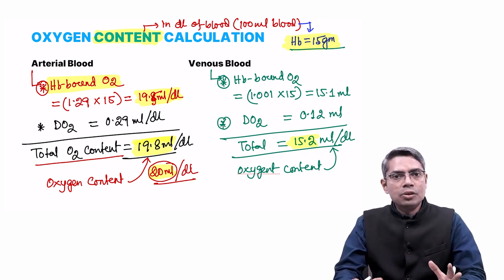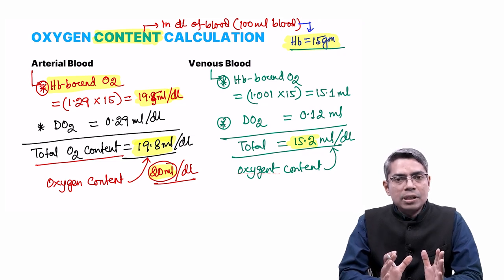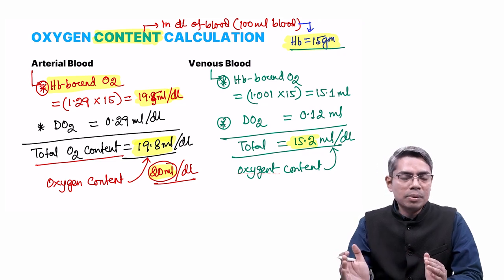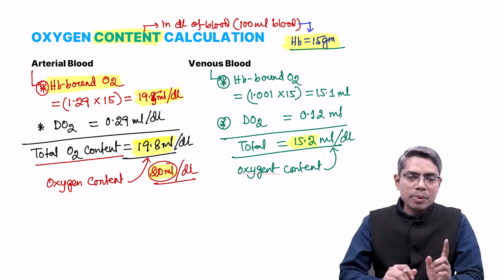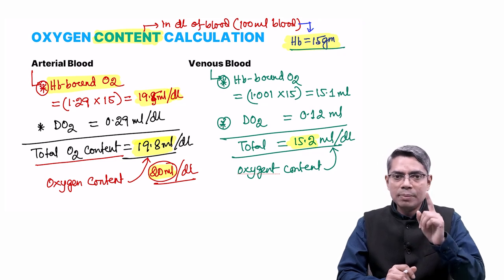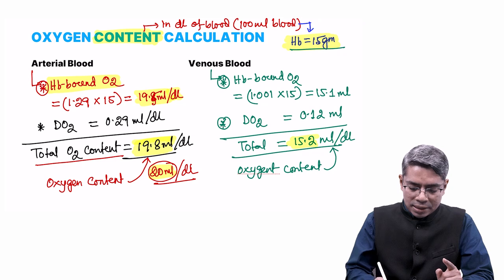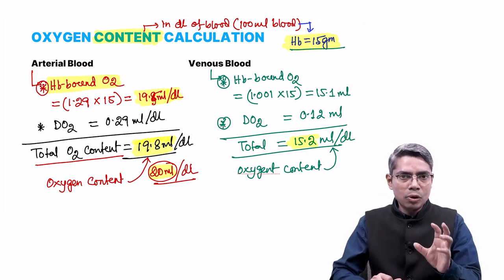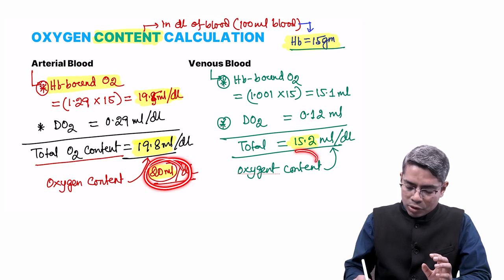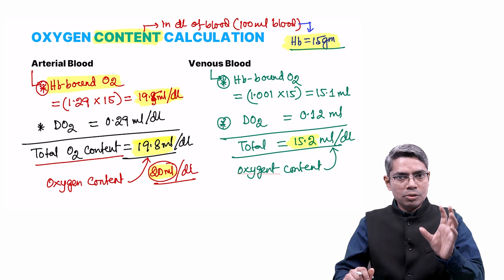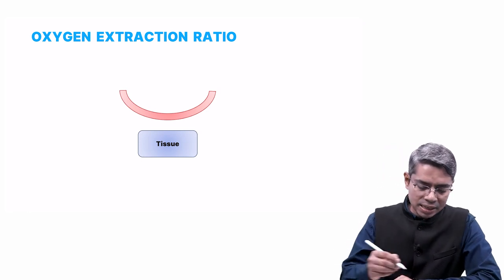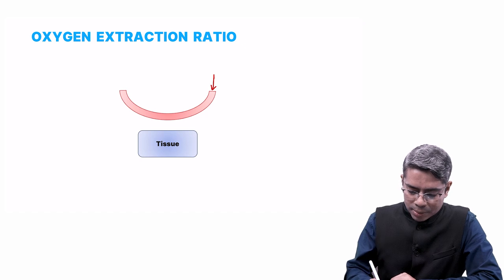So, what we have understood so far is that oxygen is carried in two forms, dissolved and hemoglobin bound. First we calculated the dissolved oxygen content and then the hemoglobin bound oxygen. Whenever we were calculating hemoglobin bound oxygen, we first calculated how much oxygen is carried by 1 gram of hemoglobin and then multiplied that value with the total amount of hemoglobin, right? This way we have calculated the normal oxygen content of the arterial blood and of the venous blood. So, 20 and 15. What is the difference between these two values? 5 ml. So, basically in this schematic diagram what I want to show here, suppose the arterial blood is coming through here.